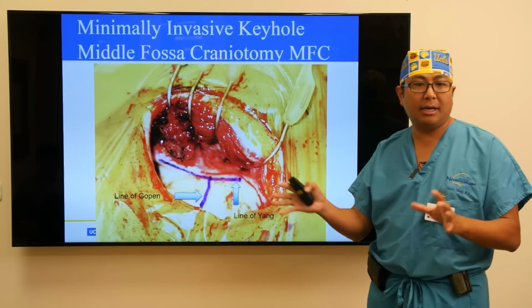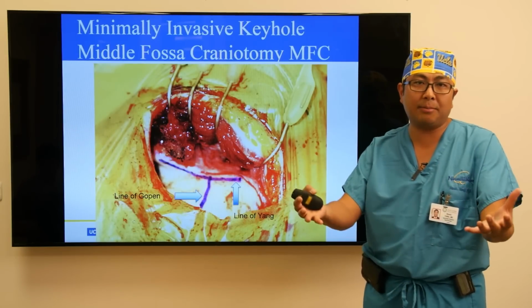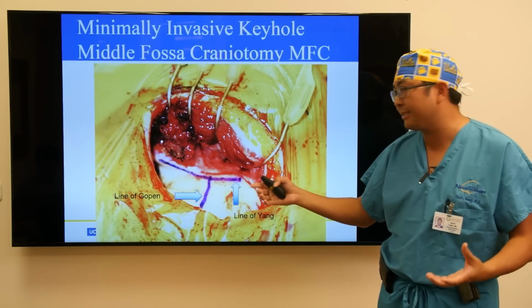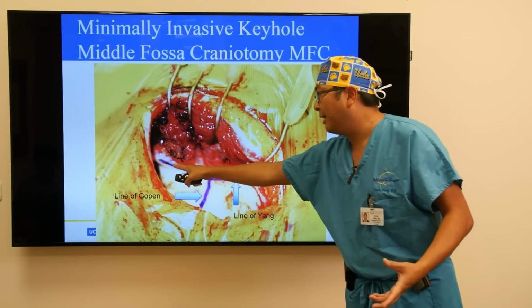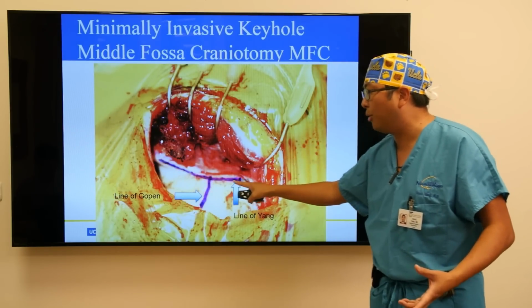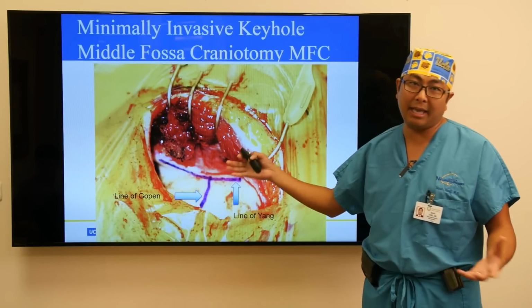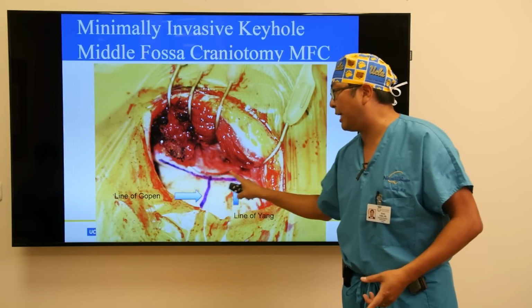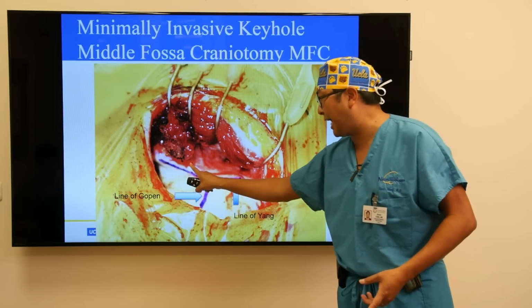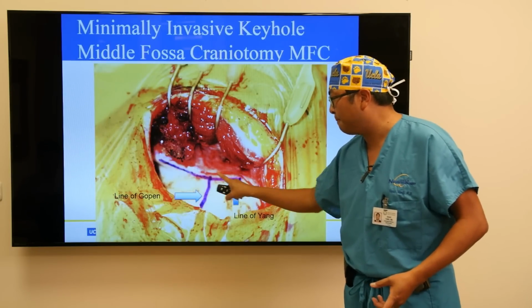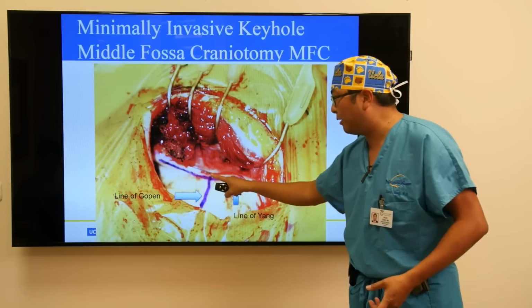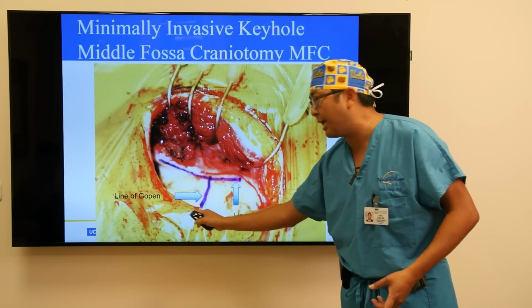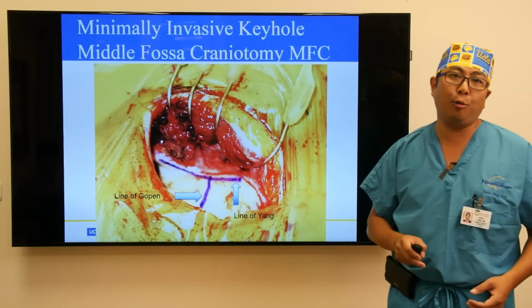And so here you can see these two purple lines. These purple lines don't really exist. You don't open up someone's head and see these purple lines. We've put these purple lines there. If you draw a line that's parallel with the root of the zygoma, we call this the line of Yang. If you draw another line that's perpendicular to the external auditory canal, so here's the anterior, the posterior auditory canal, and here's the external auditory canal, if you draw a line that's right down the middle of it, that's perpendicular to the external auditory canal, we call that the line of Gopin.